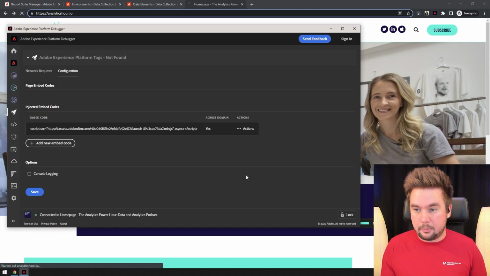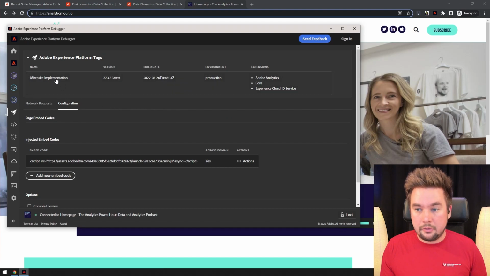And we can now click apply, and it's going to reload the page. And now we're actually going to find our Adobe Launch property on here, like it's been there natively from that site before. And you can see all the different extensions are there. It's on the right production environment. And now it's actually loaded all the different things that we defined in Adobe Launch before.